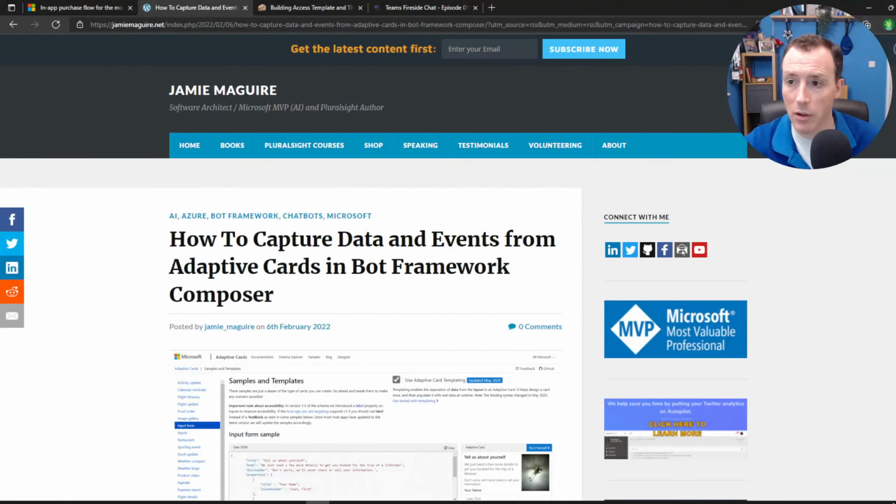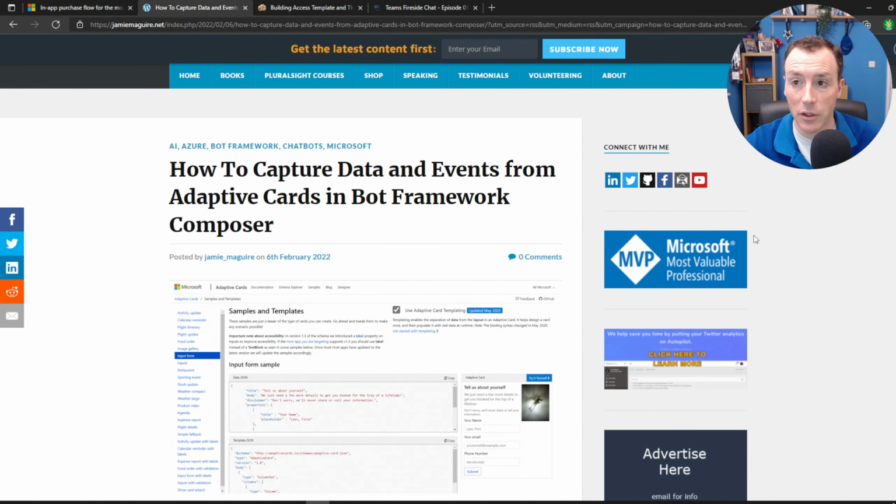I've never really done it in anger, I don't think. All the times that I've been creating adaptive cards to send out to users, I don't think I've used this mechanism. The buttons that I've included in the adaptive cards have always gone elsewhere from Bot Framework. They've gone and been picked up by some Bot Framework SDK code normally, or something similar. But it is entirely possible, it turns out, to have Bot Framework Composer handle those events as well. And Jamie's got a great blog post telling you how to do that.